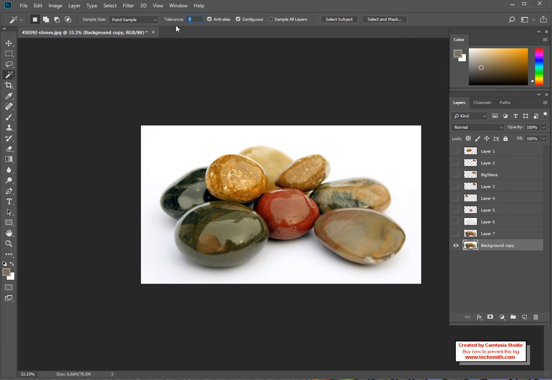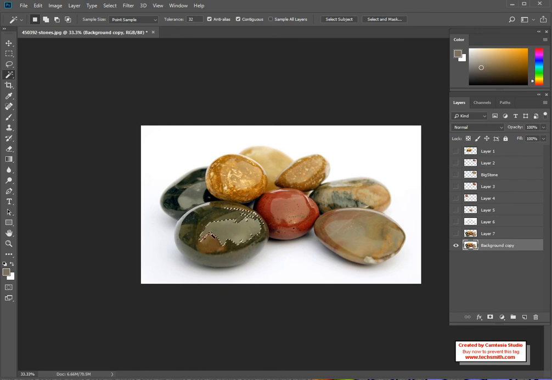So maybe I can go to 5 pixels. See, now I can make a smaller section. Okay, you can get the idea. I can go a little bit bigger, 12 pixels. The selection is a little bit bigger. It's all about the strength of the grayscale value. Let's go to 24 pixels. It'll pick up all the highlight area of this stone. So maybe 24, 32 is a good range of selections you can make.